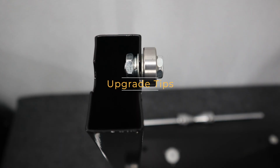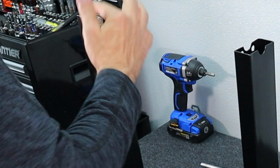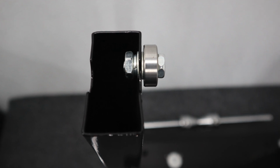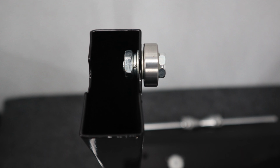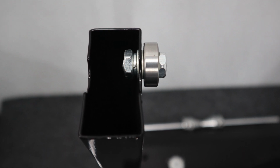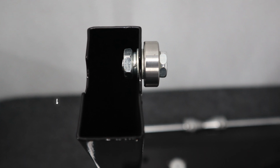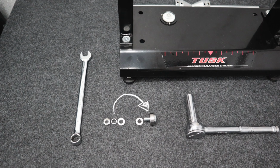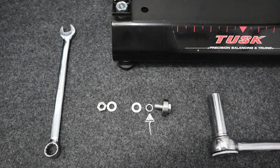Okay, so with everything put together the way it's supposed to, I can feel a little tiny bit of grinding. Grinding might be too strong a word. There's something that's contributing to a slight drag with these bearings. If we're trying to get 1 or 2% better than out of the box, what I would suggest is that if you add the lock washer in between the bearing and the upright, you're going to eliminate the possibility that there's any drag with that bearing.